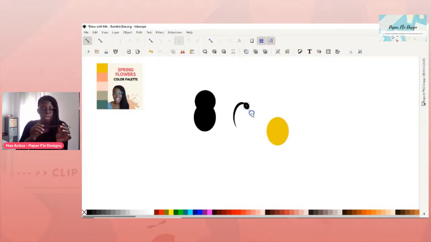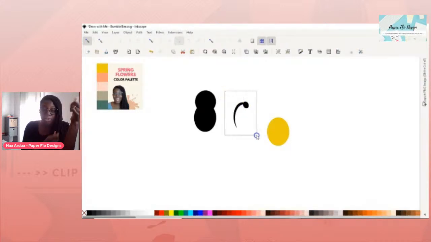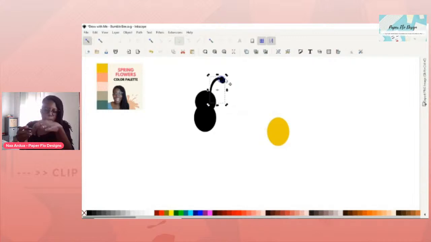So I just want to show you really quickly the pen that I use that comes with the tablet. Like I said, if you go to the blog post, you'll see a picture of the new version of the tablet that I use. I've had mine for a few years. I love it. I don't really see a reason to upgrade because it still works just fine for me. It is the brand Wacom. I can never say this right, but it's written there in the post, so you can check it out and see if that's what you want to use. If you don't already have one, it's not really expensive either. But like I said, you can also use your mouse.